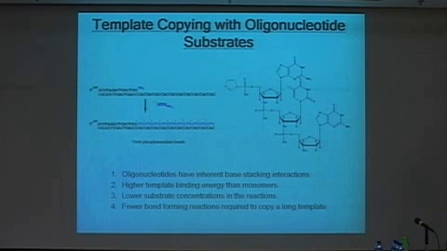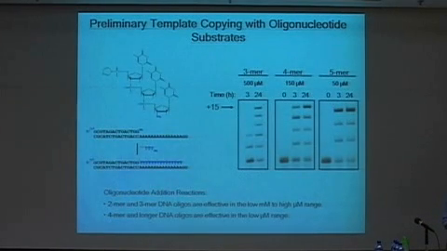The other thing that I'm talking about now is that we're going to have issues with the monomers and fidelity and affinity for the template. So we want to look at whether we can get productive things happening with oligonucleotides. It might be easier to incorporate mixed sequences, have a higher genetic variability, as well as copy longer templates. We can also take advantage of a number of inherent features of oligos, like the base stacking of the substrate, a higher affinity, lower concentrations, things like that. So I just have some quick examples that I'm showing here.